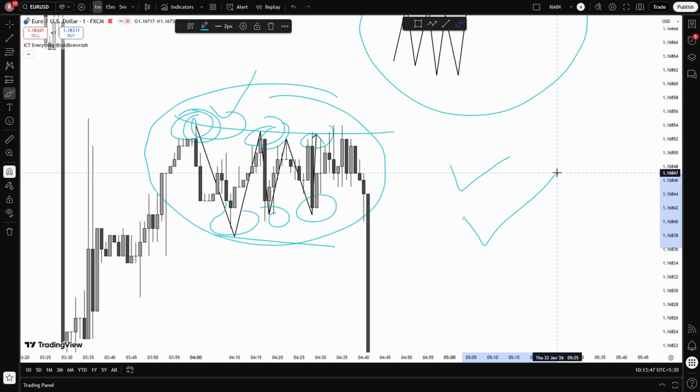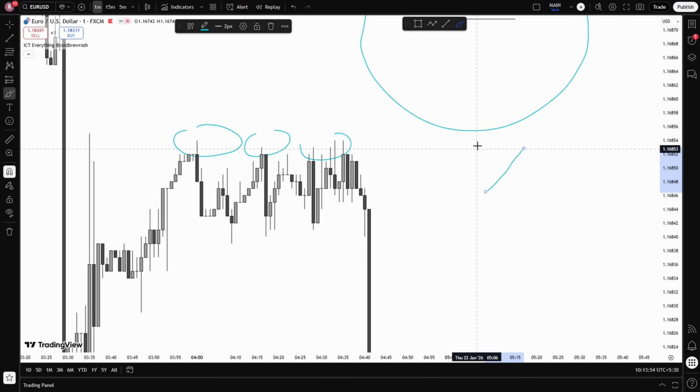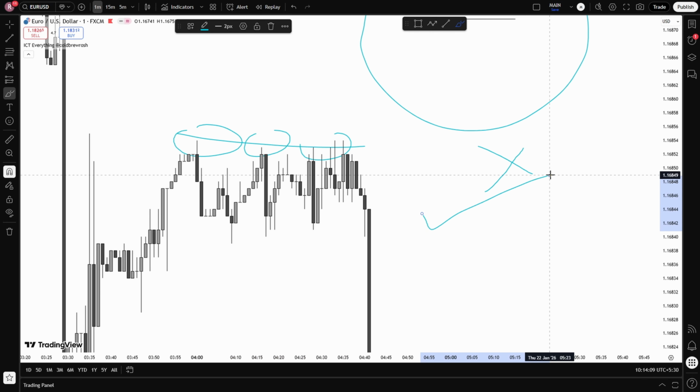Now here is the most important part. It does not matter whether the equal highs or lows are basic or relative. We use them the same way in trading. The difference is in their strength. The more highs or lows that are clustered together, the stronger the liquidity pool becomes. More highs or lows close to each other means more resting orders. More resting orders means more attraction for price. That is why areas with multiple equal highs or equal lows tend to get targeted more aggressively by the market.